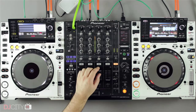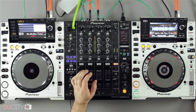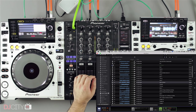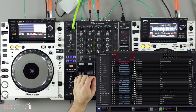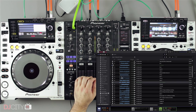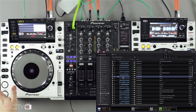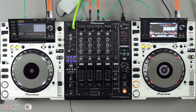The other thing you can do with these mixers — the 900 and the 2000s — is cue link as well. While one deck is playing, you can queue a track on your computer before loading it to a deck. You just go into the preferences in Rekordbox and make sure you've ticked the option in the audio section: 'Use link monitor of Pioneer DJ mixers.' That means you can actually cue — you won't be able to hear this, but I am now playing audio through my headphones from my library on the computer while these two decks are doing whatever they're doing. It's a nice feature to have, though not something I use very much as I tend to play off SD cards and USB.